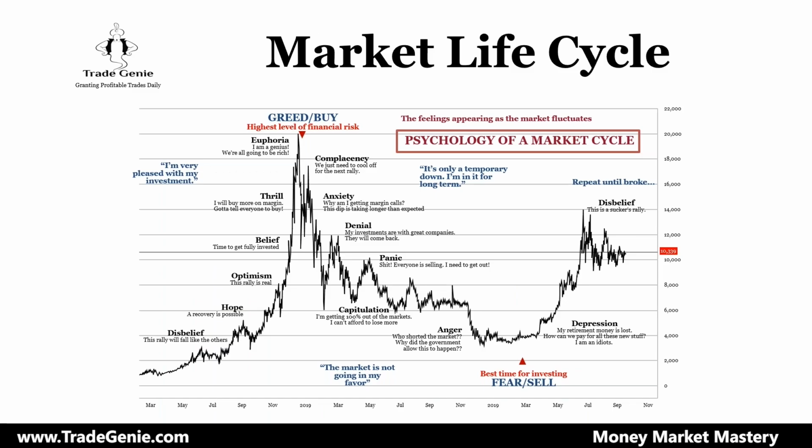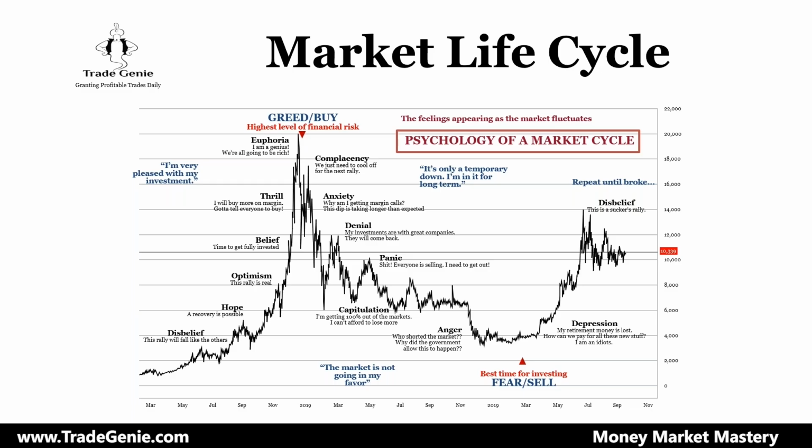And last is this chart I saw somewhere, so I created it. I'm not saying the market is doing this, but this is the way the market works. In the beginning, there is belief the market is going up, then there's hope, there is optimism, and then there's belief here, the thrill and the euphoria set in. And then the market shows complacency and anxiety, denial, panic, and anger, and then everybody goes home, and then the market does that.